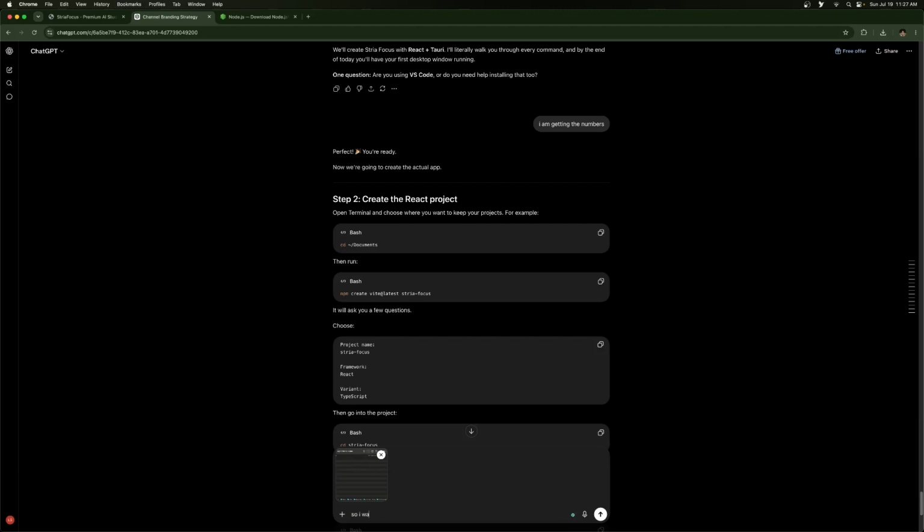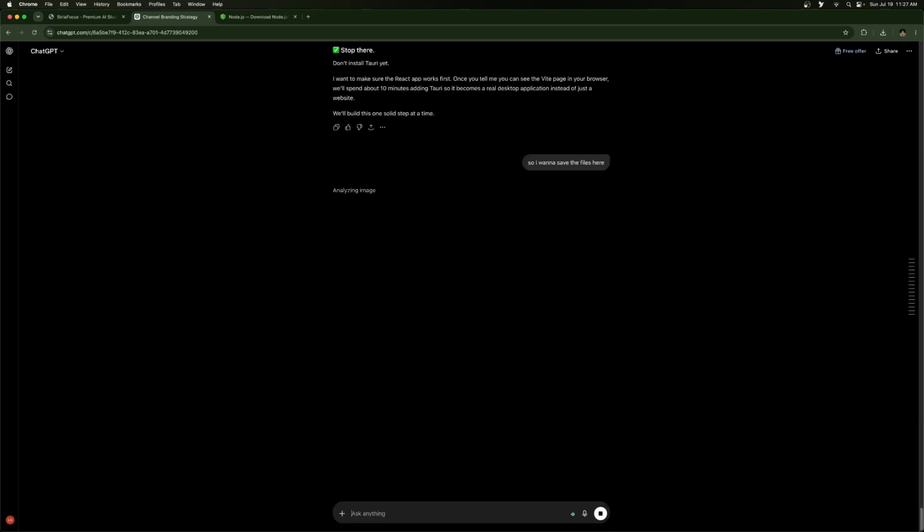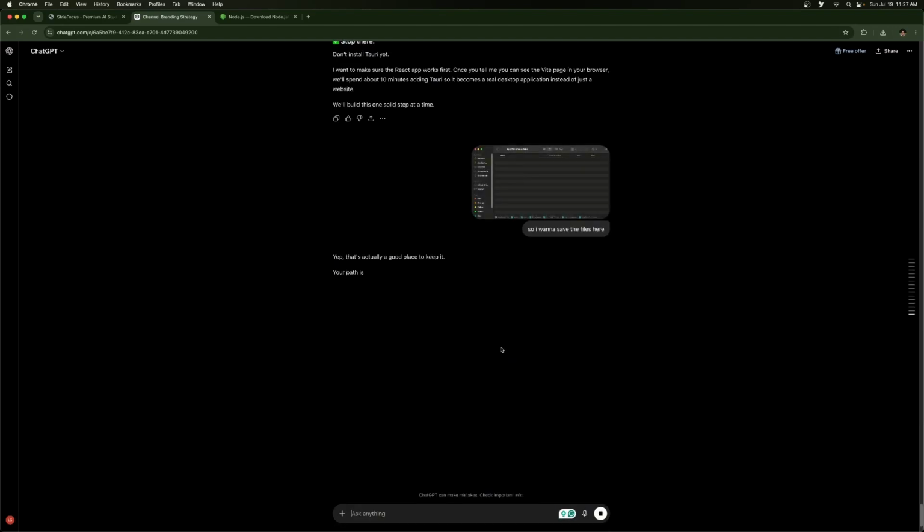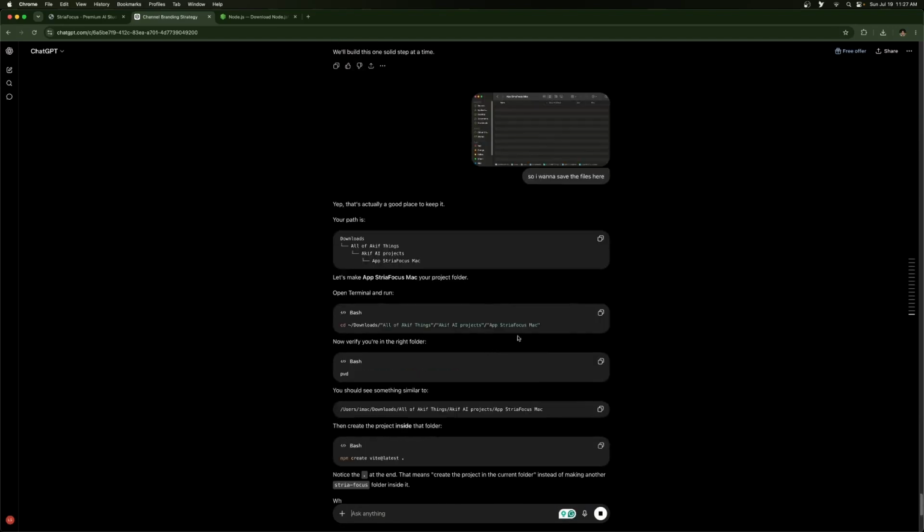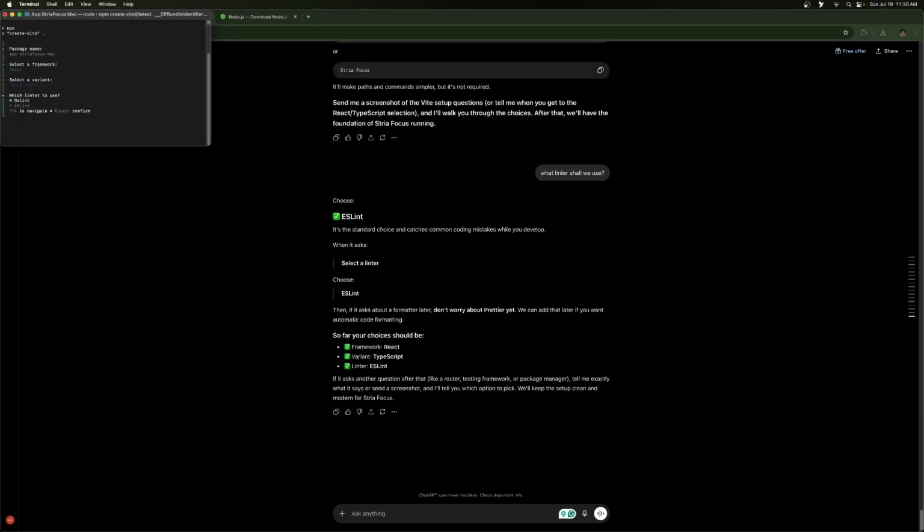So I want to save the files here. Okay, now it's going to give me a new command. Now we will hit enter, and we are in the folder. So we can create the project by copying and pasting this command.